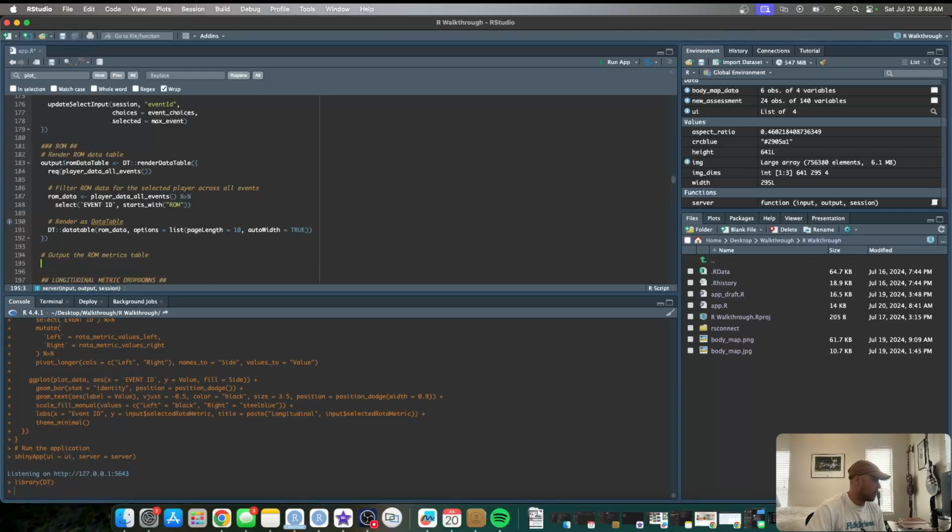There's a couple spaces. So, what is our output? Output, range of motion metrics table, ROM metrics table. We're going to render that table. Again, get your squiggly.